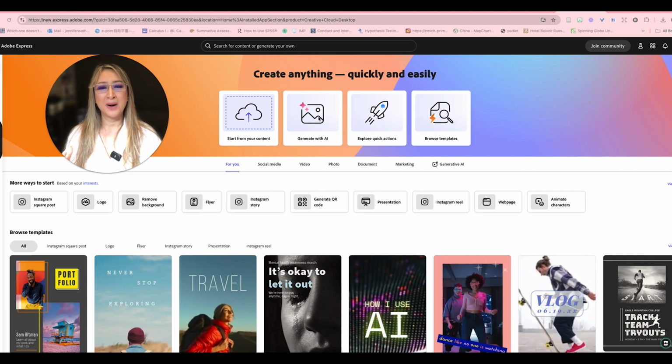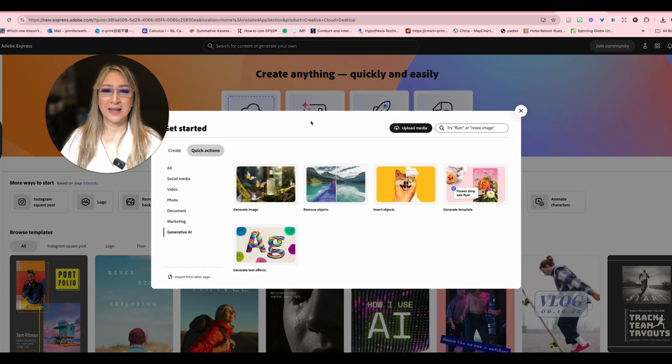So you might think that this is an alternative to Canva, but it's just slightly different. If you do have Canva, you know, you've got the best designers in the world really giving you templates. This uses AI to generate some templates and some design. So let me just show you what that looks like. So I'm going to press Generate with AI, and I'm going to have a look at Generate Template.